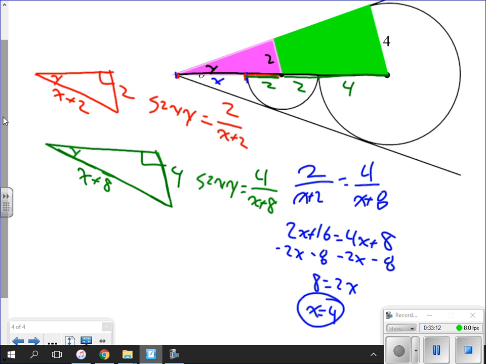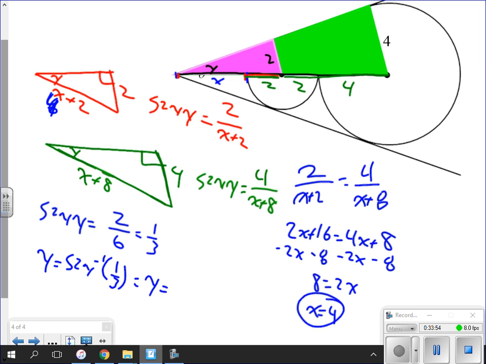Yeah. So what did that get us, I hear you asking? It gives us x, which means that we now have two sides. Because if x is 6, x is 4, my bad, 4. If this is 4, we can now set up the trig function for this angle. The sine of y is equal to 2 over 6. And what is 2 over 6? 1/3. So that means y equals the inverse sine of 1/3.